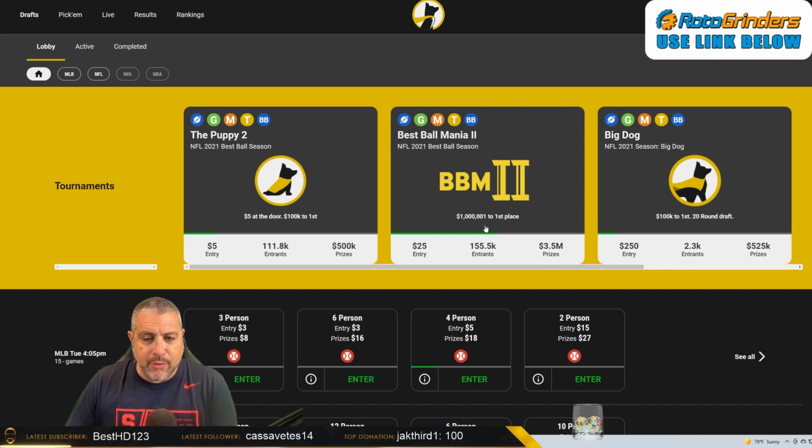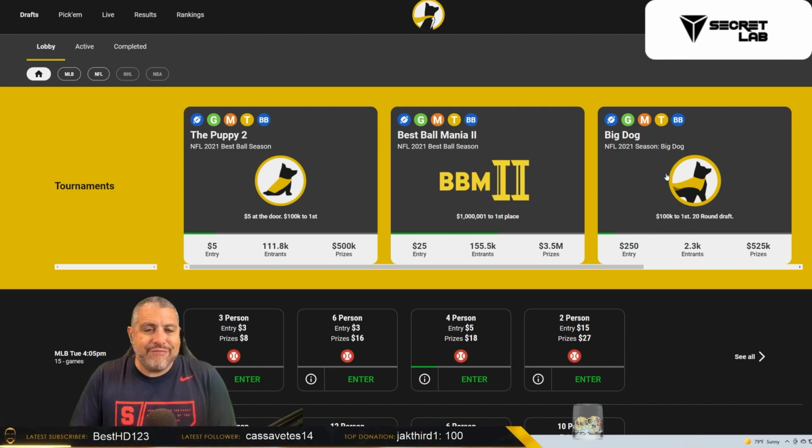In Best Ball Mania, in Puppy, in Big Dog, or if you're playing over on DraftKings in their tournaments as well, trying to win all the big money, you have to put your eggs in one basket. And you do that by stacking, because if a team has a really big couple of weeks down the stretch, you want to capture all of those points.